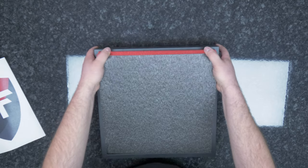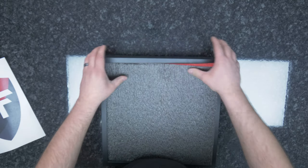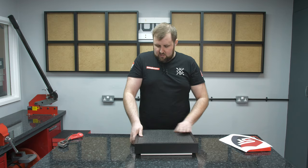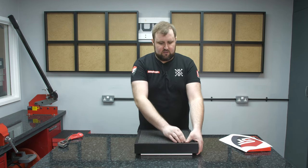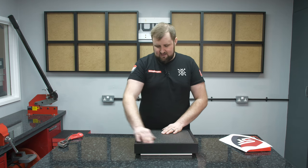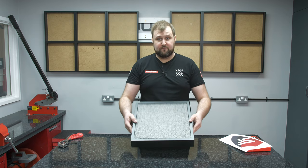And we can push this straight into the frame, and we've got a little bit of a lip to hold the foam in. So we're not even going to glue this in, because the way that these IKEA frames are, they have like a 2 mil lip all the way around the edge, and the foam will sit just below it. So you end up with a really nice finish. And obviously you can't see any of the red.